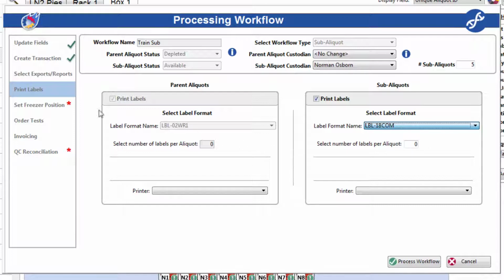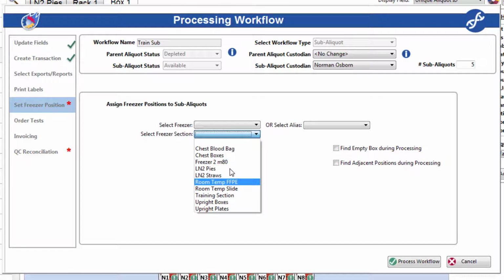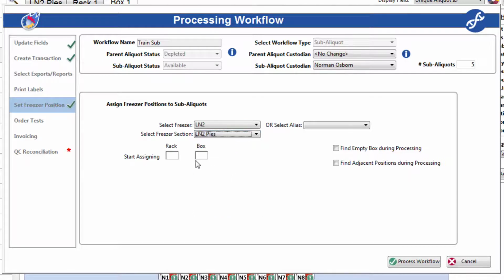The Set Freezer Position page is going to look a lot different than usual, like this particular workflow, where the parent aliquots tab is unmodifiable. So, when processing, we only see the Sub-Aliquots tab. Our job on this page is to determine where to begin assigning all of the Sub-Aliquots that will be created by the workflow. It'll be just like assigning anywhere else in the program. And don't worry, the parent aliquots are being updated according to the workflow's configuration. This is also the case with the Shipping Box page, as we made that whole task unmodifiable during processing in part 1.